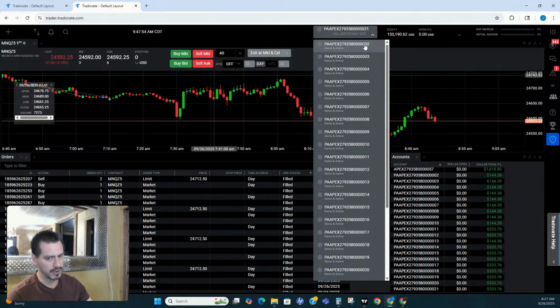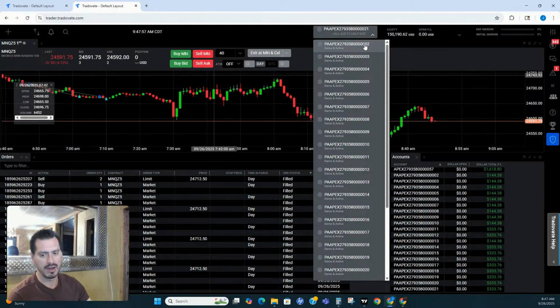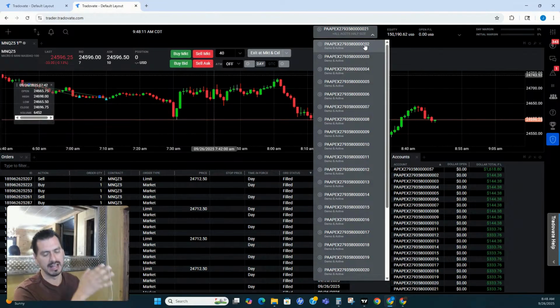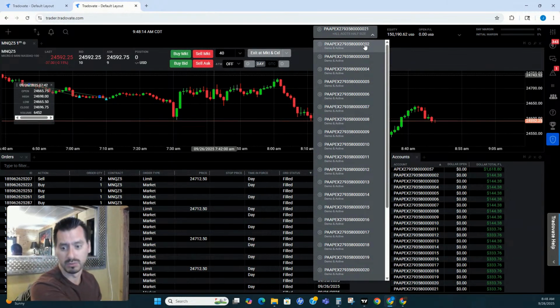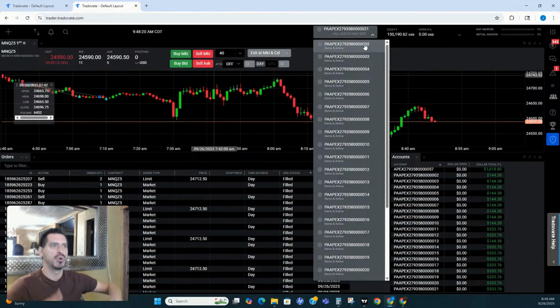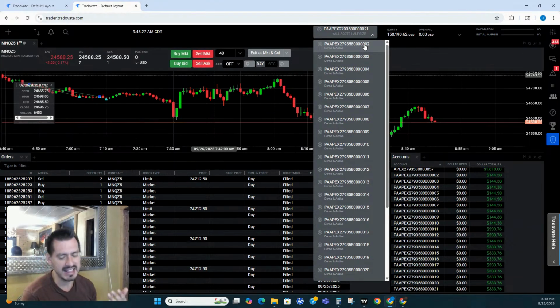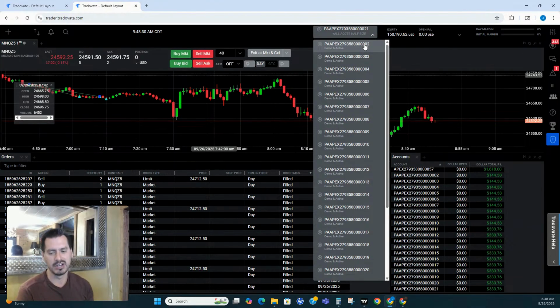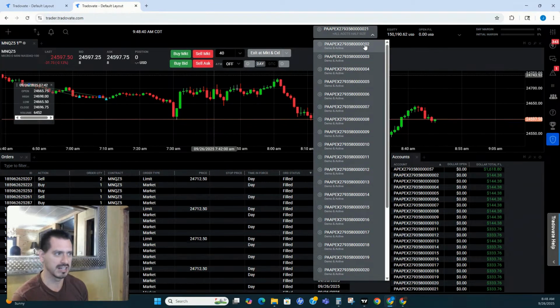Well, the very first funded account that I got with Apex, I screwed up on the trade copier. I thought that I was trading all of the accounts when indeed I wasn't, and I only was trading that one account, and I ended up trading with like 20 contracts. I didn't realize it in that very moment, and it went against me, and in no time I failed it. So that was an oopsie. I don't really count that as me losing an account, although it was a mistake and I did lose it.